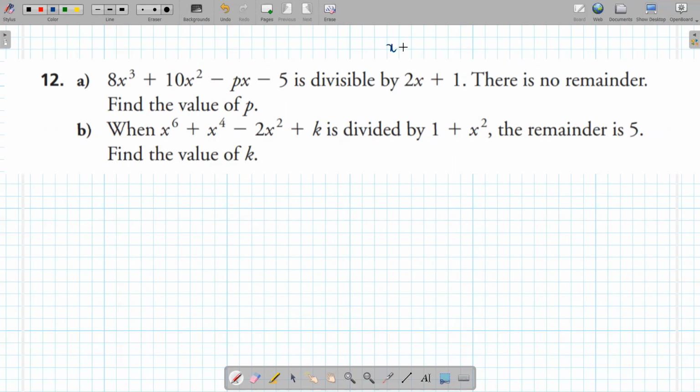If it's divisible by, I mean, it can be in this form as well. If it's divisible by some x minus k, then the remainder, if there's no remainder, then it's f of k is 0. Okay. So would we set it to 0 and then solve for p? So plug this. No, we don't solve this equation for p, but you see this? What's the k value? -1.